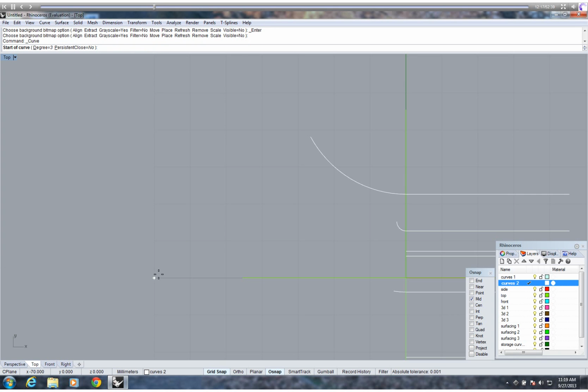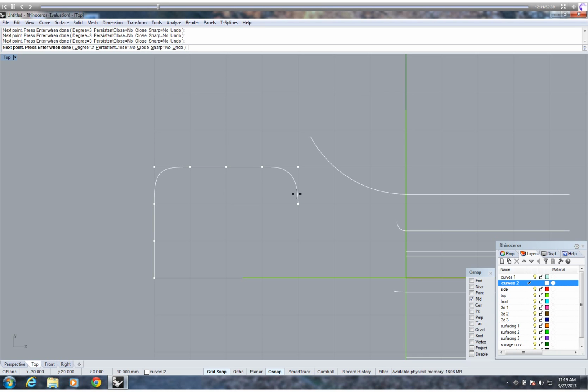This way you draw a curve using its control points. So we'll click at an intersection using grid snap. Click again. Click again. Remember the importance of three points in a row? It makes a straight line. Fourth point, and then we'll come over and click three points in a row.